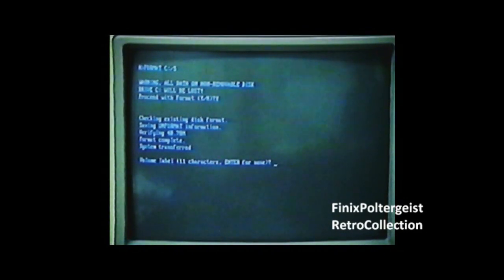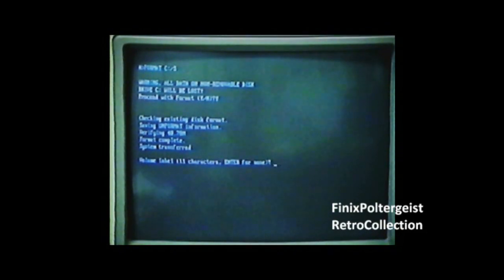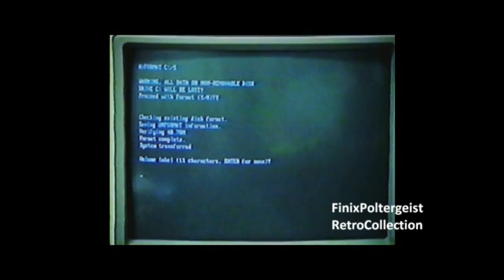The hard drive is now formatted and the file command.com is copied so that our system will boot to drive C. When the format is complete, you may enter a label if you wish. We will just press Enter for none.